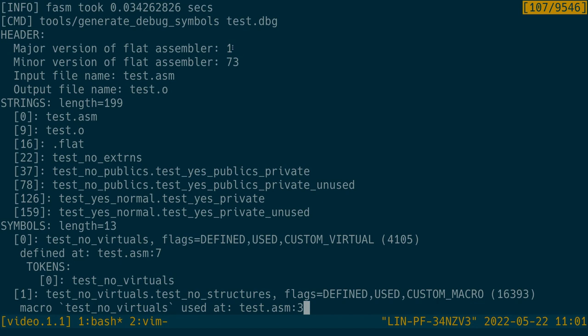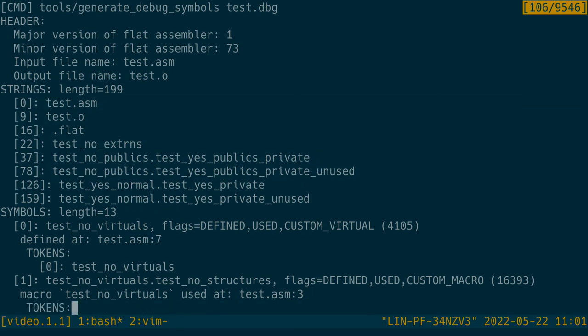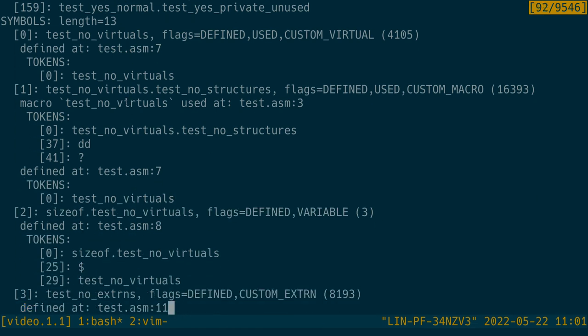So you see here it had that same information that we had before, the major minor. I've decreased what the header output shows because it's mainly just offsets, which we can kind of show in the various places. So that shows the input output file names, all our strings. We don't actually need to show the strings because they're kind of linked from other places. Now in the symbols, we can see that we've got our flags and we kind of print them out. That's something that I thought would be useful. And we also print out all the tokens. Some have multiple tokens, and if it's like a macro, also where it's used and then where it's defined.